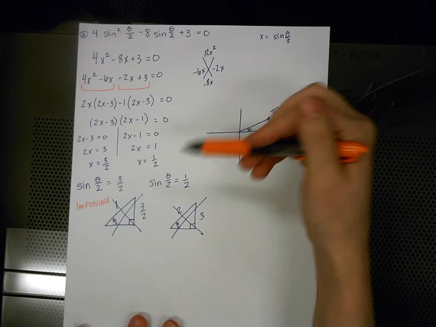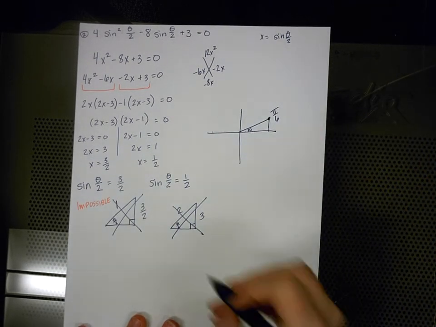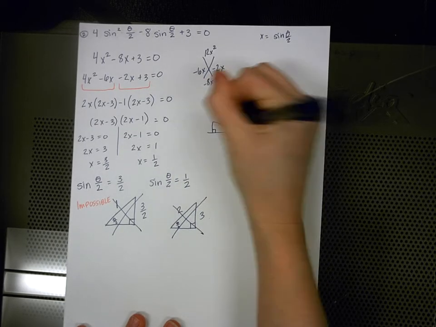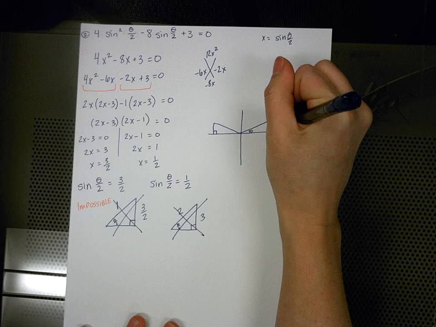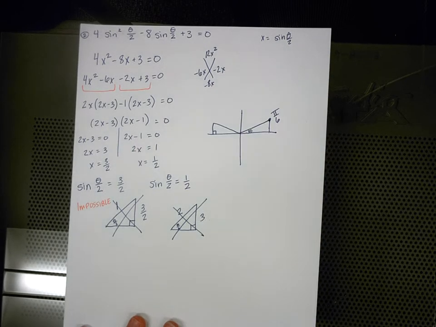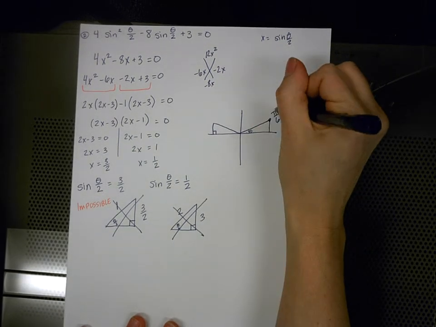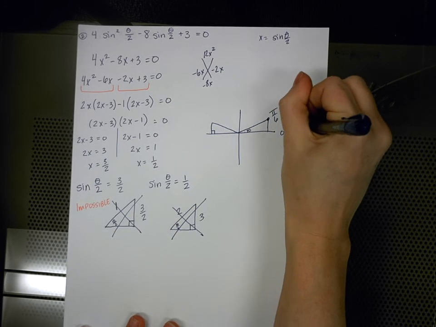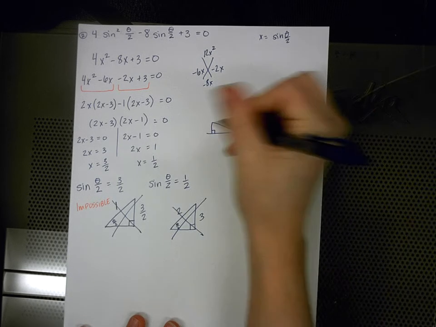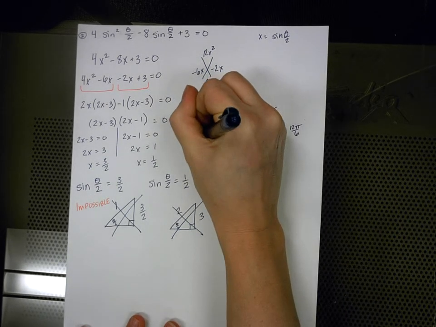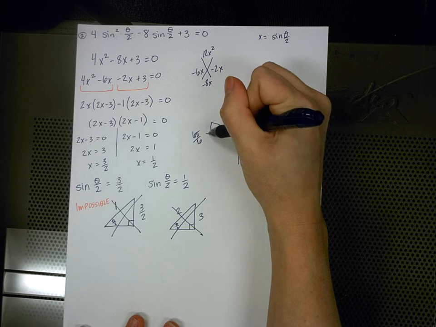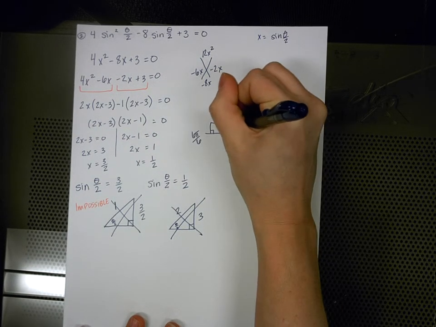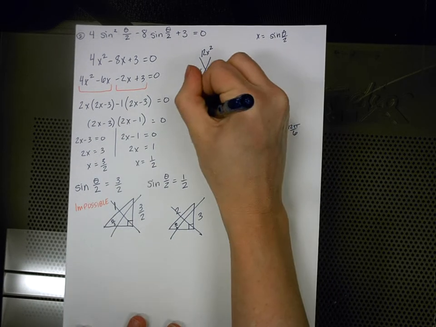So sine is positive 1/2, which means the y value is positive. So that would be quadrant 1 and quadrant 2. That's where our y values are positive. If this is pi/6, that makes this 0 and 12 pi/6, because that reduces to 2 pi. That would make this 6 pi/6 over here. And if I'm writing my reference angles as pi/6, that would make this one 5 pi/6. I'm going to go back 1.